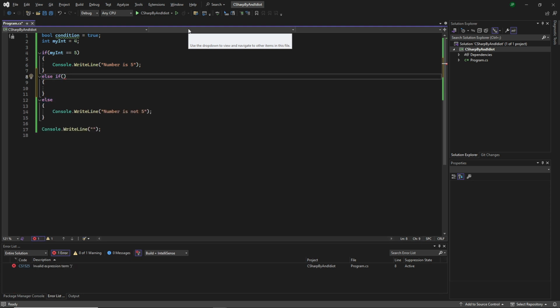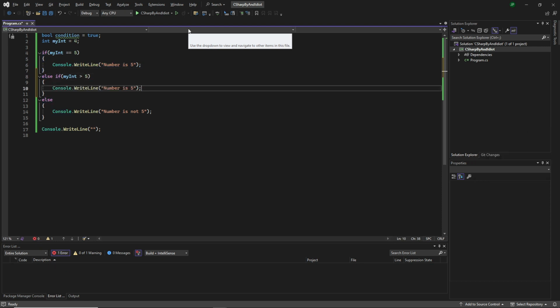So here we can say if myInt is bigger than 5, we can write "number is bigger than 5". So if it's 5, we're going to write "number is 5". If it's bigger than 5, we're going to write that it's bigger than 5.